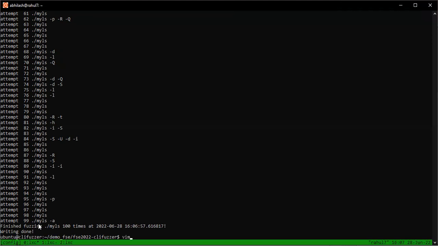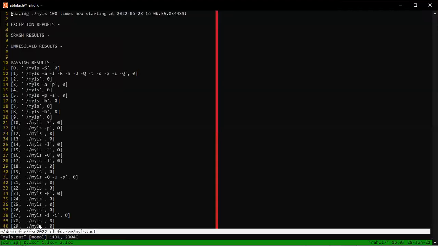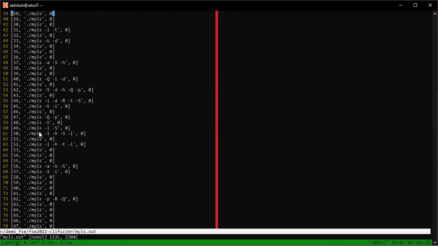So now we'll look at the log file, and we see that this particular invocation of 100 times did not result in any exceptions, crashes, or unresolved behavior from myls. If there were any, they would have been noted down here, just like how passing results are noted down here. So we see that the first invocation was this, and the result was all right, and so on until 100 times.